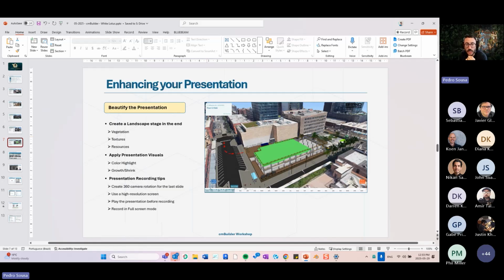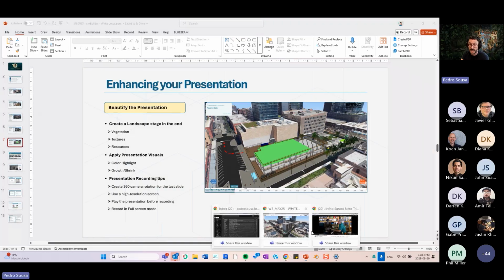Now, the idea of enhancing the presentation itself, at the end, once you're done with all your simulation aspects and you added all the objects that you wanted, what can you do to make sure the final output has some beautification applied to it, right? So the first one is the ability to create a landscape stage in the end.